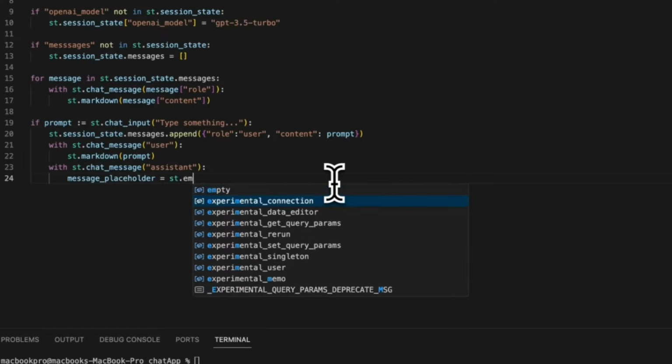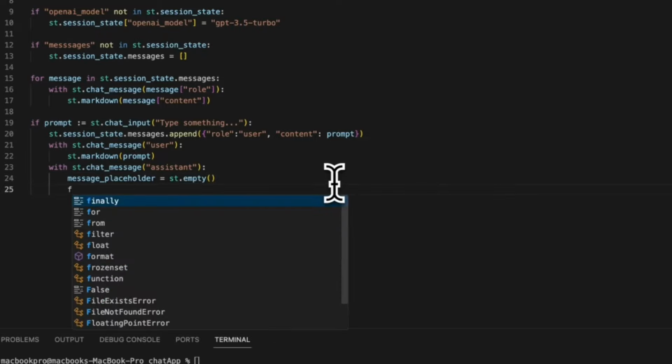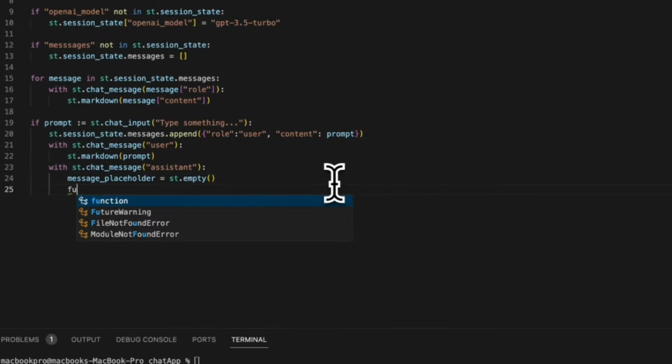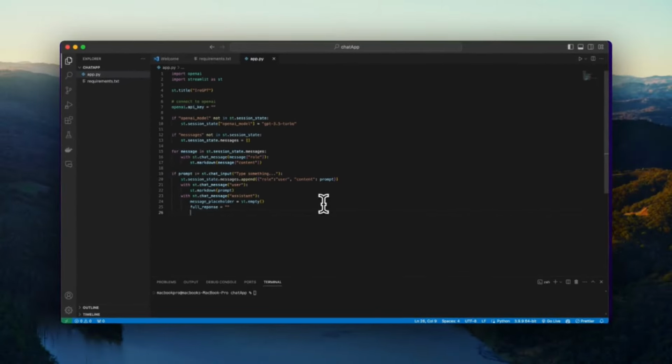So we're going to make it empty. Then let's declare a variable called full_response. For now, it's going to be empty. The next thing we're going to do from here is to simulate the stream of response with a milliseconds delay. It's just like a small simulation, but this time around in milliseconds delay.